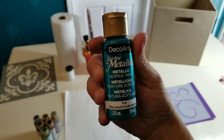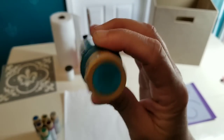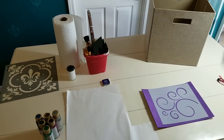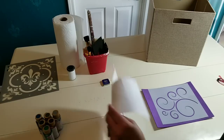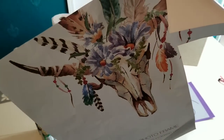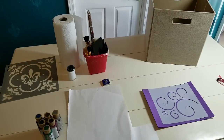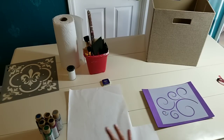I've got such a glare, I can't see the screen. Deco art, dazzling metallic paints from Michaels. This particular shade is called teal. This is just the inside of a picture that I bought. You know, a frame. And it's the paper from inside. And it's shiny. So to me that says my paint's not going to leak through it all over my desk. Normally I would put down like a nice big thick piece of cardboard, but I tried to be all pretty and Martha Stewart about it today.